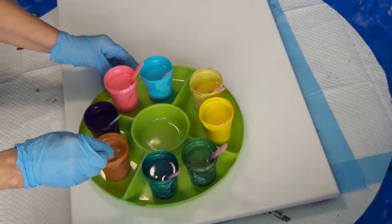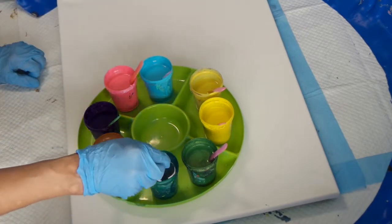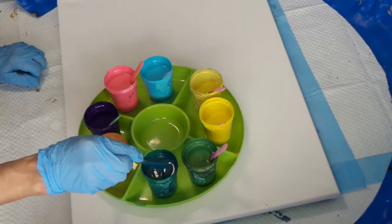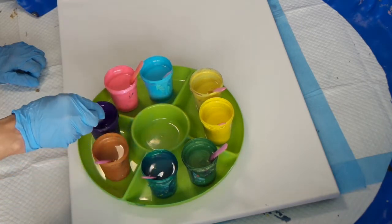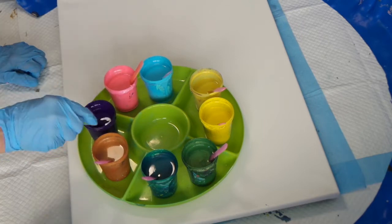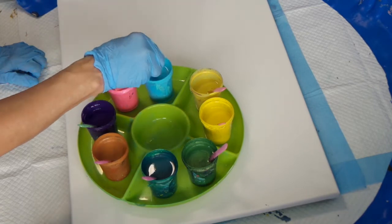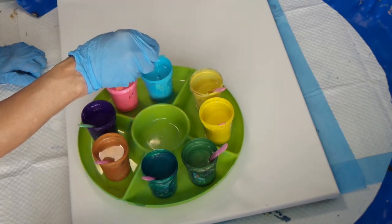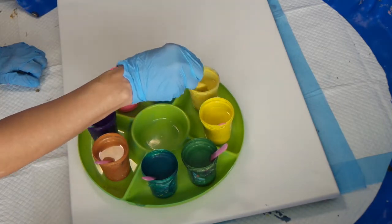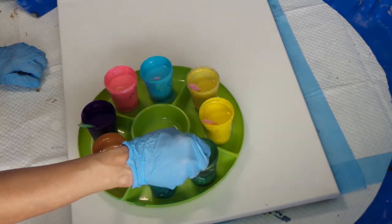These are a combination of various colors. I even threw in some acrylic inks that I had left over from when I was doing my Misty Mountain scenes. Actually, they've thickened up a little since I just stirred them a couple minutes ago, so they're not as thin as I thought they were.